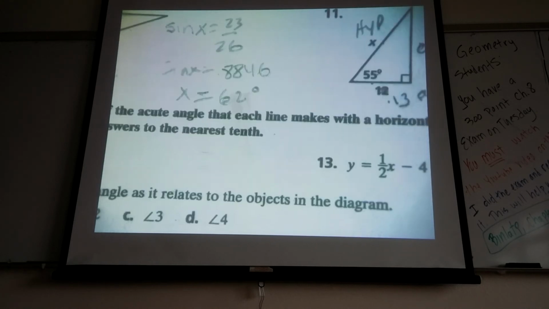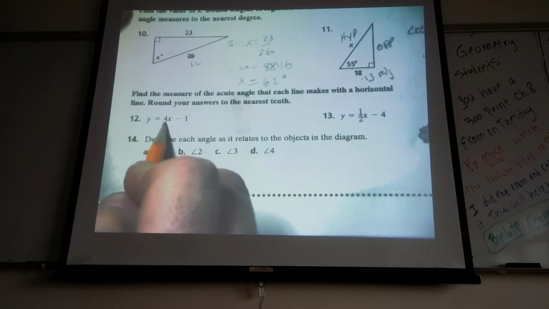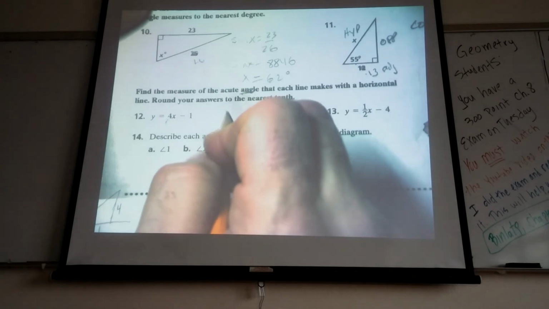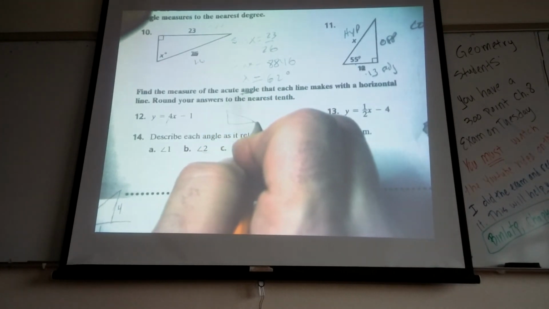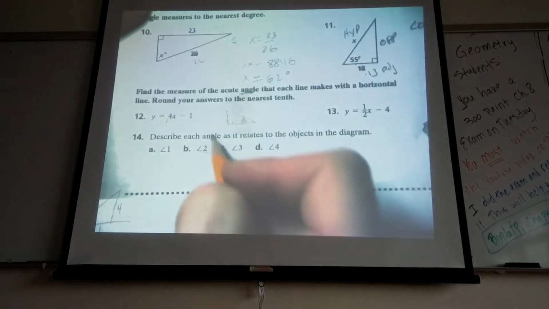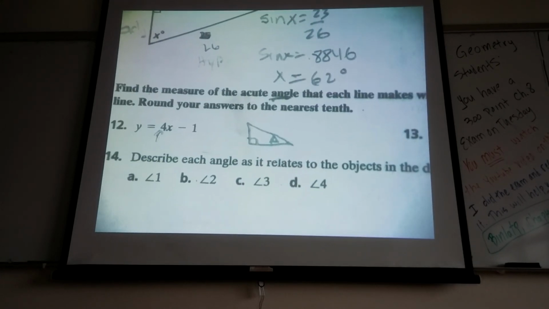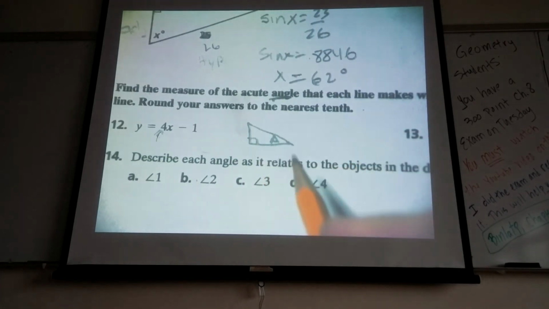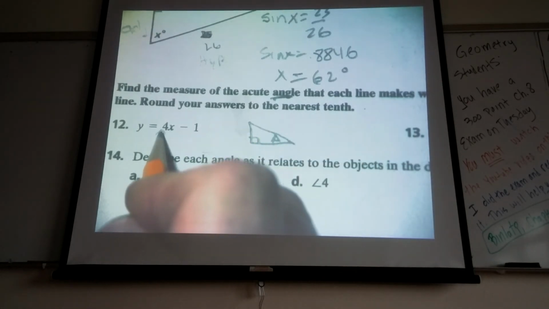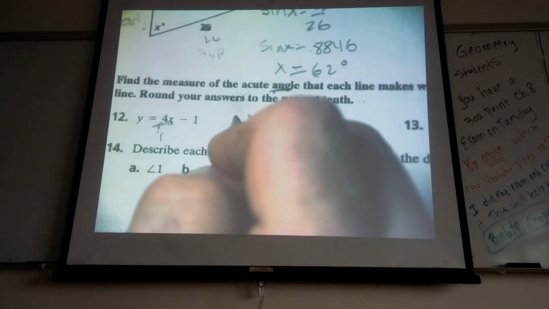Number 12 is a little bit confusing because I've never shown it to you. But this is the slope. It says find the angle. Well, draw a right triangle. Let's make this angle A. The slope, if you guys remember, the slope is rise over run. The slope is always opposite over adjacent. This is the rise, the opposite. So if the slope is 4, let's bring a number here, it's 4 over 1. All I'm saying is that this is 4 over 1.